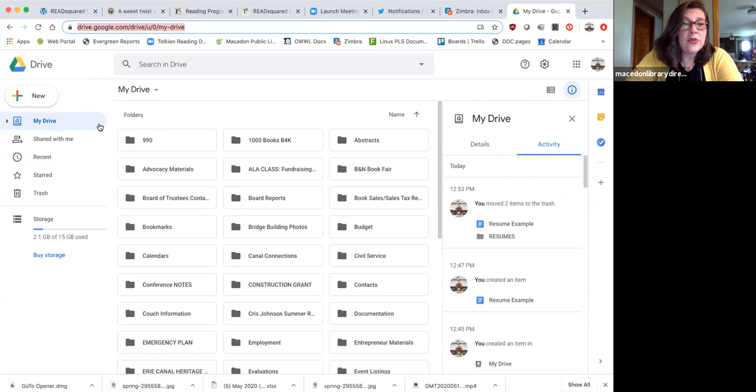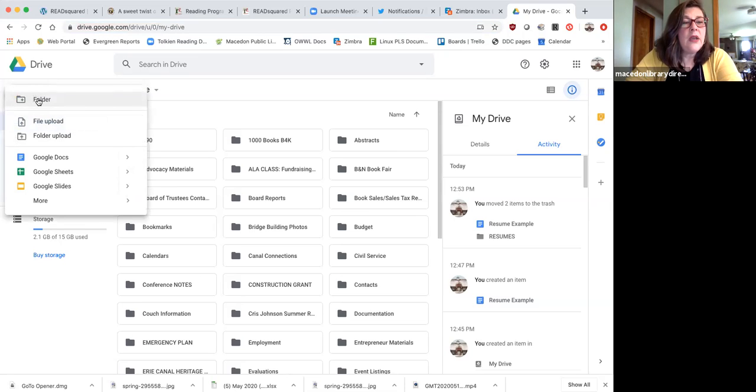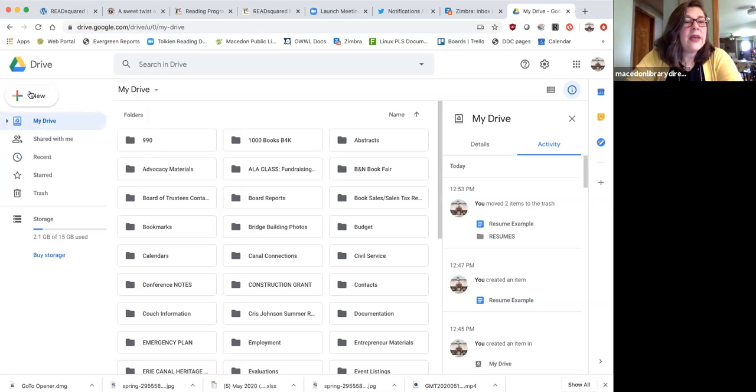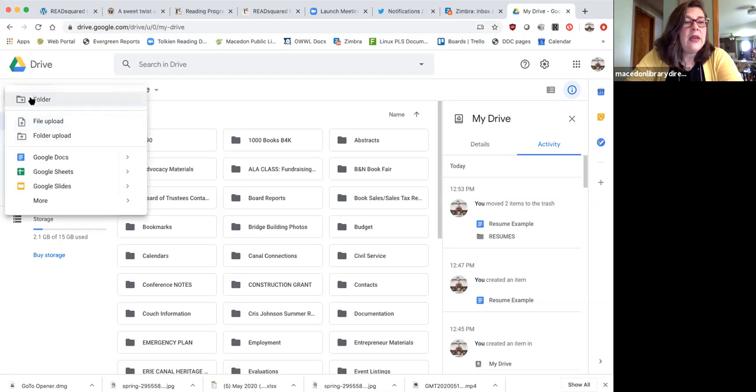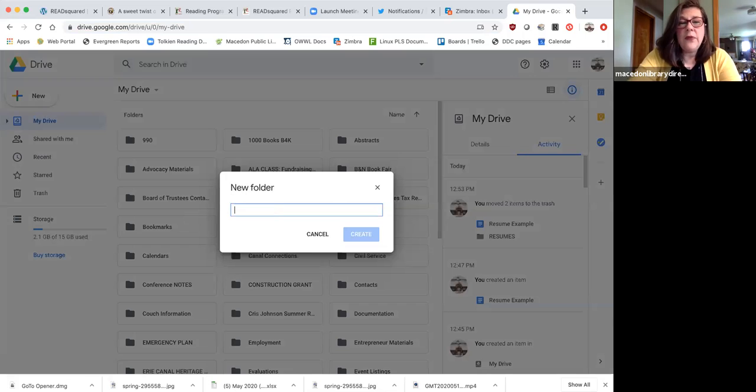If you're new to Google Drive, all these what I call drawers, but they call them files, you won't probably have all these. So I'm going to go ahead and show you how to make one. Let me show you again. You click on New, and you click on Folder right here. Then you give your folder a name. I'm going to call it Resume Samples. And then you say Create.